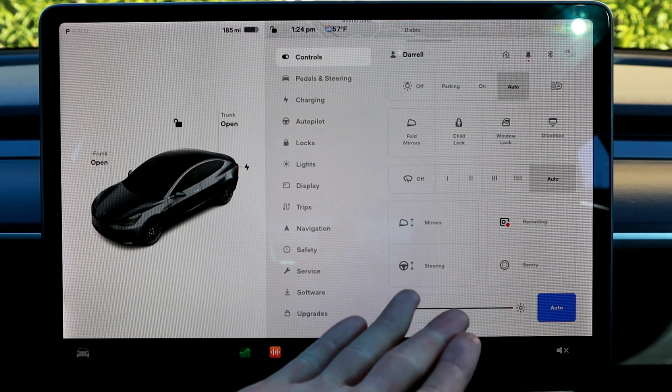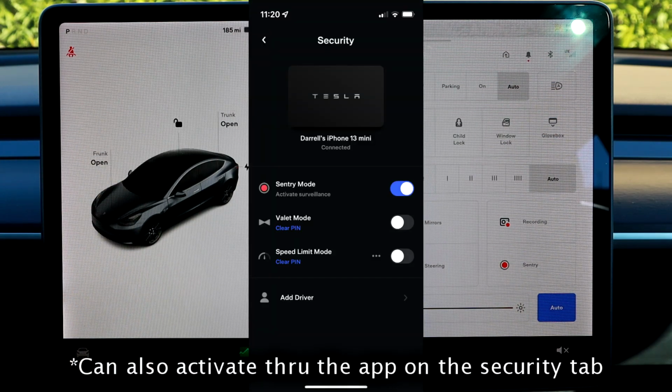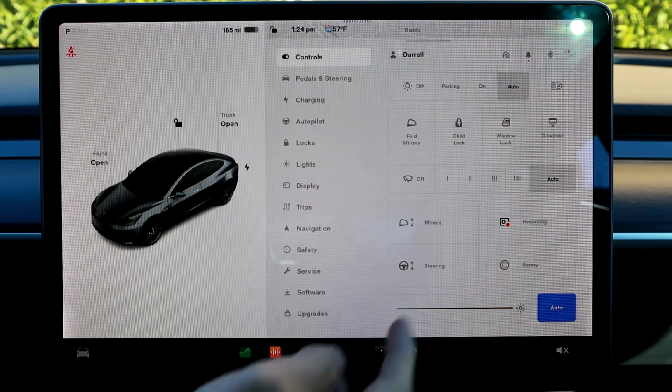So now if we go to Sentry mode, it's kind of a coveted feature for our Teslas. And so basically to turn it on and off, right now it's off, you just tap it. So now Sentry mode is on and it's going to be looking for occurrences of people walking around the car or kicking the tires or doing whatever. And you'll see the lights flash when it picks up an event. So that's how that happens. So I'm going to turn it off right now.